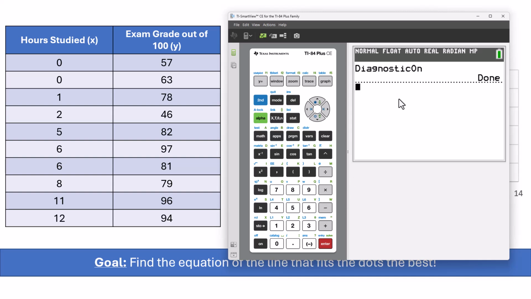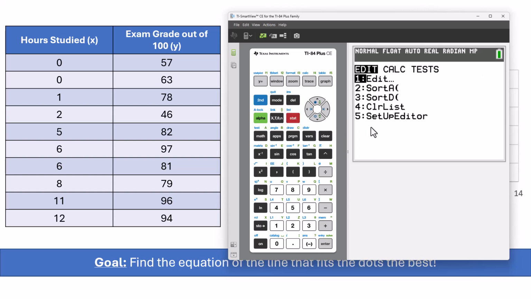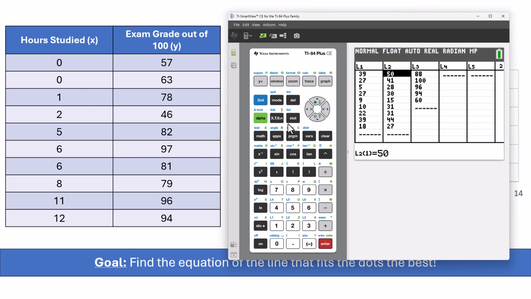So as long as you use this calculator in the future, you should never have to do this again. Okay, now we can go into our stat list, and we can go into edit, and enter in these numbers, which I'm going to do right now. All right, I got my numbers in here, and I strongly encourage that you follow along. So I would pause the video and type those numbers in yourself if you haven't done so already.